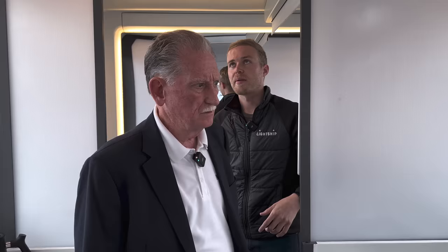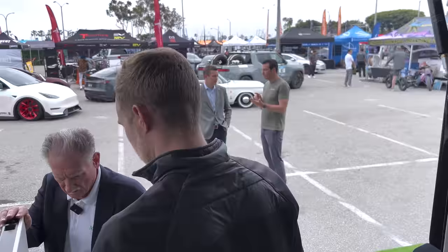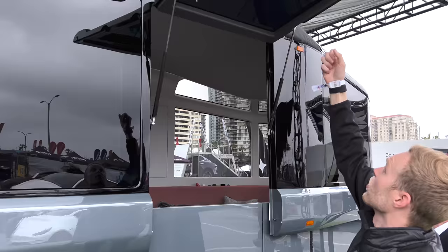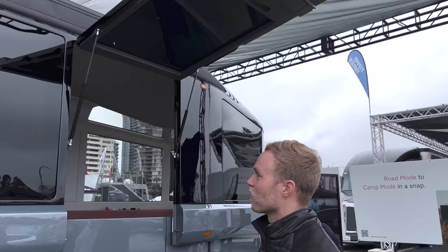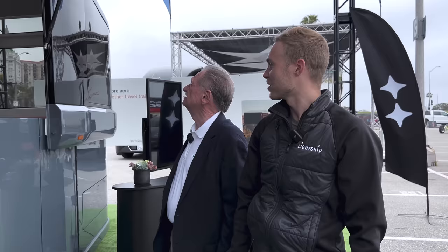For a prototype this is pretty magnificent. We didn't want to make just a show car with no functionality — it's a true alpha vehicle, not yet durable, but it has all the functional elements to make it work. The stair style stows away traditionally. The wheel covers are largely for aero. This will house a slide-away camp kitchen — a bit like what the Rivian has — popular in RVs. It'll pivot out so you can cook over the camp kitchen.